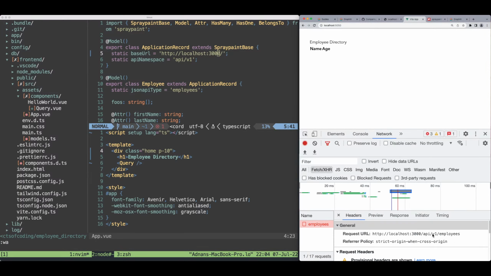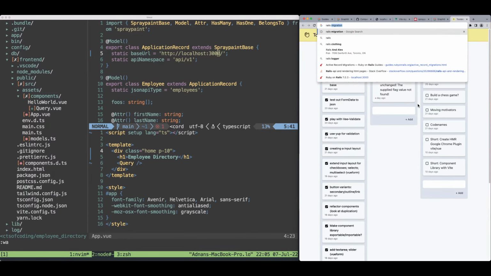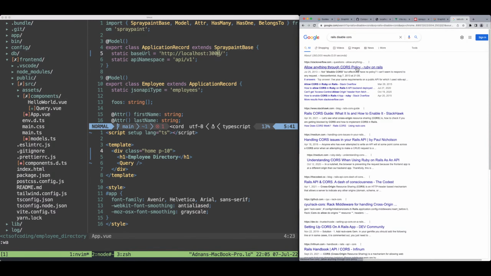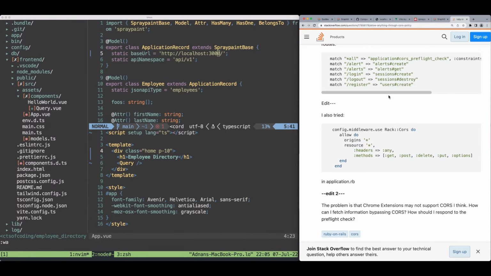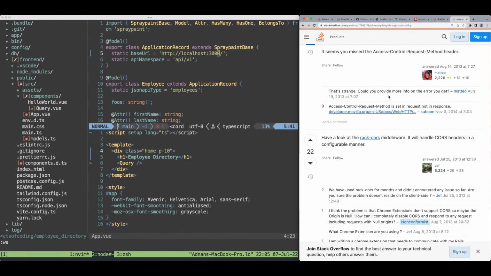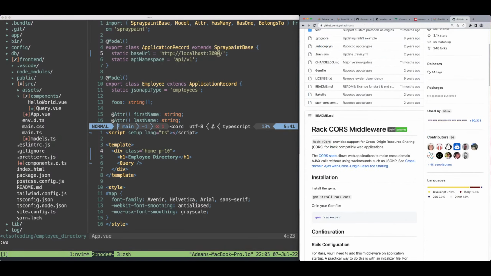So now it is following this, and I need to disable CORS, I guess. Rails, disable CORS. It's got to be simpler. Yeah.